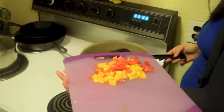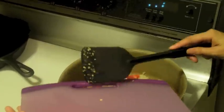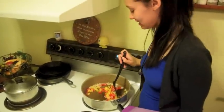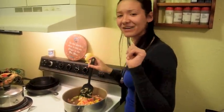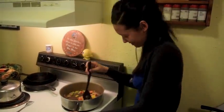all delicious. And then you're gonna add these babies. Bye, little peppers. And then you're gonna mix that around until it's all soft for maybe 5 minutes. Can you smell it? Can you smell the love? Nothing feels better than smelling the love.